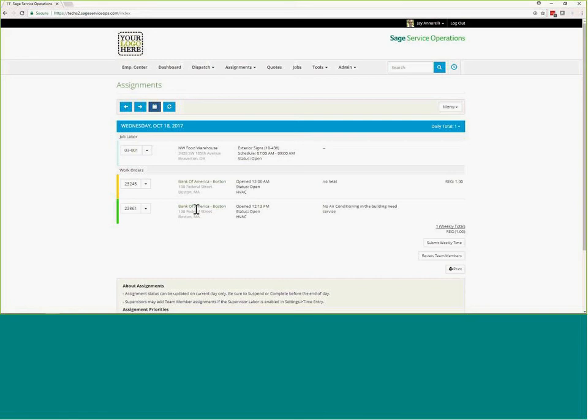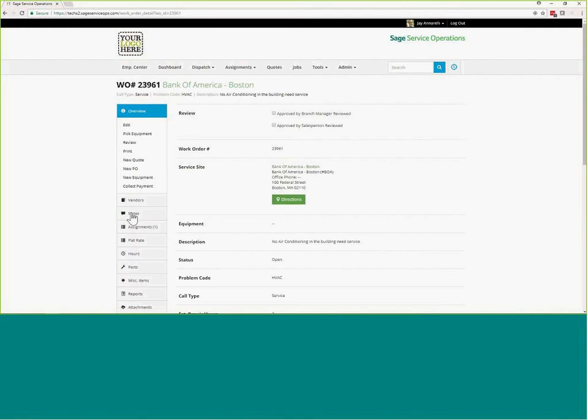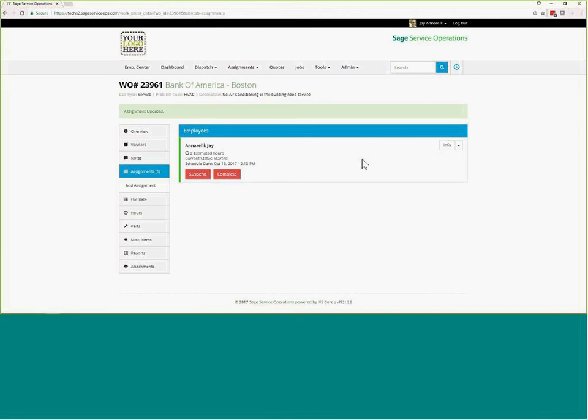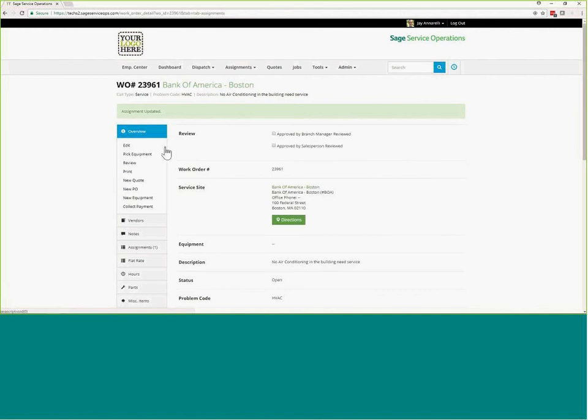Let's go into that work order, and I'm going to go through a very basic, typical workflow as a technician. The first thing I'd probably do is go to assignments and start myself on the assignment. Basically, we're updating the assignment to started, and that updates the dispatch board to green. If I'm a landscaper or a mechanical contractor or a plumber, maybe I'm going to identify the piece of equipment I'm working on.